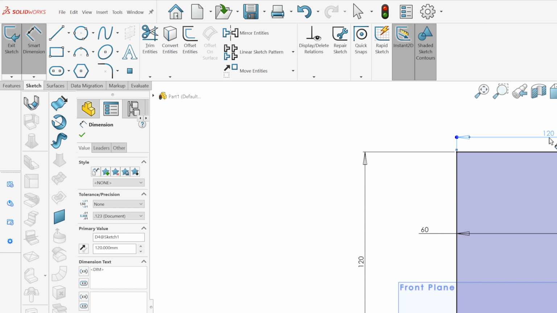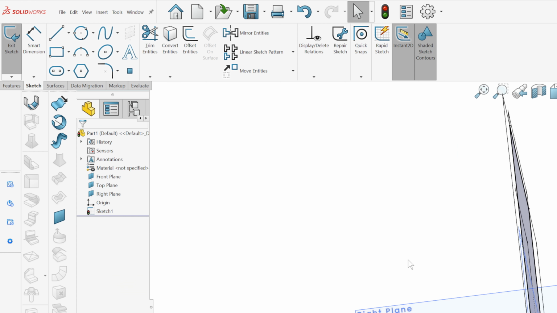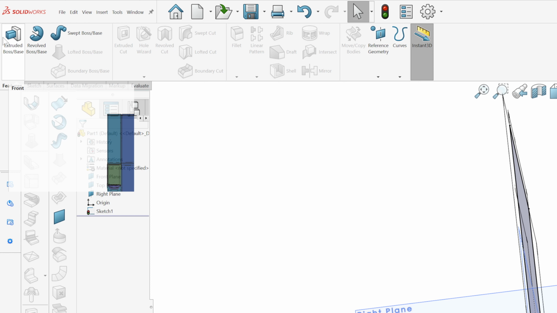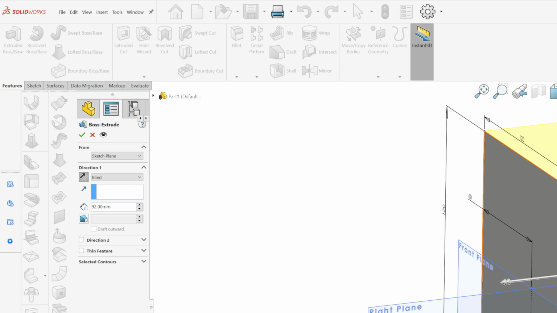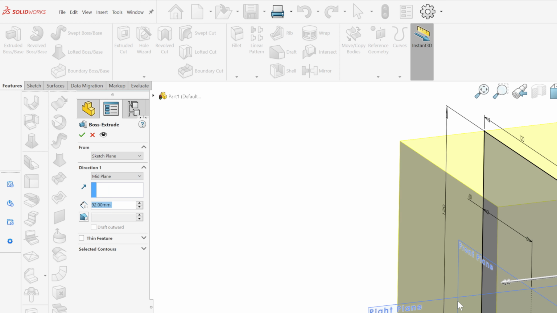Now, if I'm going to extrude it, you can extrude it either from the center or backwards so that you have that space. So if we just come in here and we go feature and we do extrude, more often than not, the way I like to work is I'm going to extrude it backwards because that's the front face. If I want it to be the center, I could come over and go to the direction and say from the mid plane, and it's going to extrude it from the center in both directions.